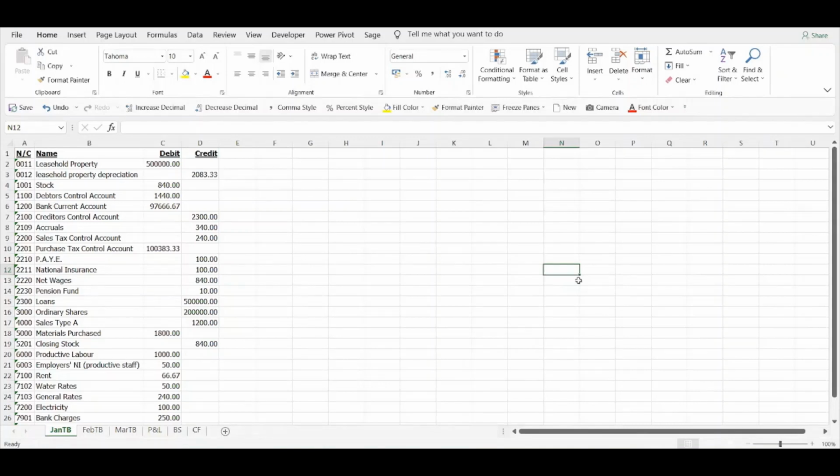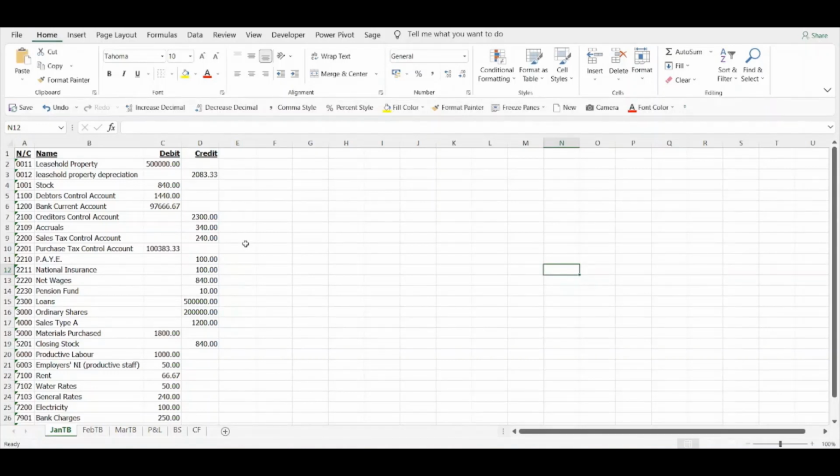Hey guys, so this video will show you how to use the trial balances extracted straight from your accounting software package to create a set of integrated financial statements in Excel which are tailored to your own presentational requirements. This will be particularly useful because in the vast majority of cases P&L, balance sheets and cash flow statements generated by accounting software packages such as Sage or QuickBooks are not in an appropriate presentational format.